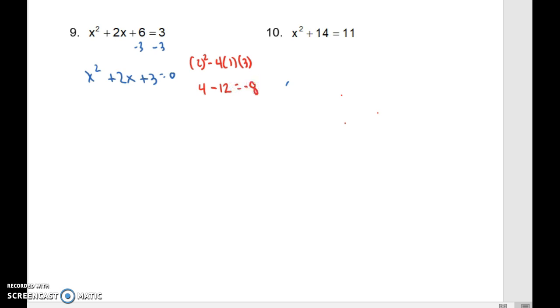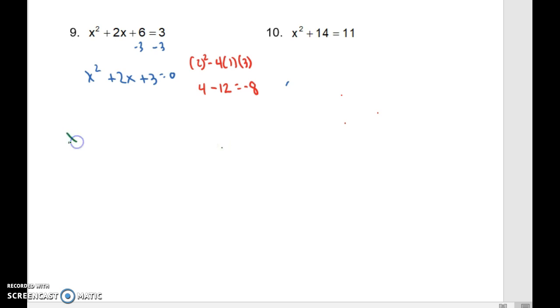So what that tells me is it was definitely not factorable because I've got that negative discriminant. So I'm likely going to have complex answers. So here's the cool part. If I've already found the discriminant and I determine that I need to use the quadratic formula, I've actually done the hard part already. So I can just basically take that and plug that in.